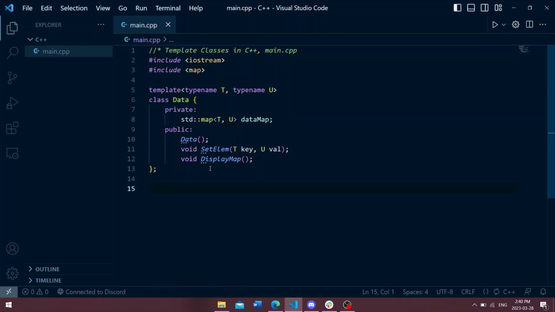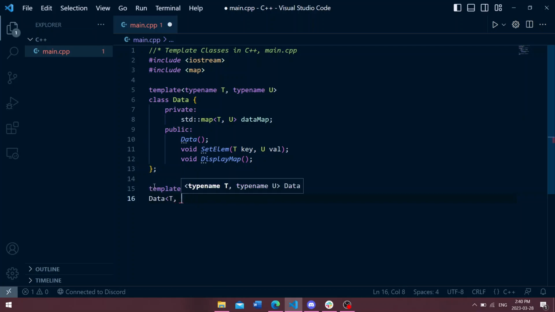Now if you actually want to define these functions, you're going to have to write the whole template again. So I'm going to copy this over. Just like we did for the class, you're going to write it above. We'll start with the constructor. Normally you would do something like this for your constructor, but in this case, since we're using a template, we have to use the triangle brackets, T and U, every time. And that is how we write our default constructor.